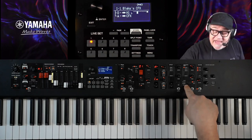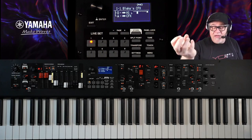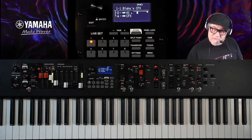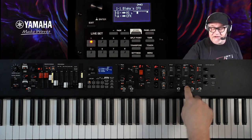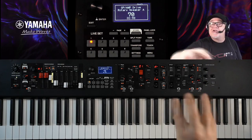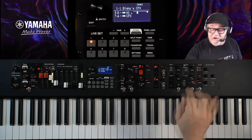And then finally, the case effect. This actually simulates the preamplifier and speaker system of a vintage electric piano. So when you have something like a vintage electric piano in here and you want to have a little bit more of that sound that people love, that vintage electric piano sound, I would route it through that case effect and adjust it right there. In fact, I think on the tune that I played, I used the case effect, and I have the drive control on that one turned up quite a bit. So I have this overdriven Tyne electric piano that I played in the tune I just played. So very, very cool in here.